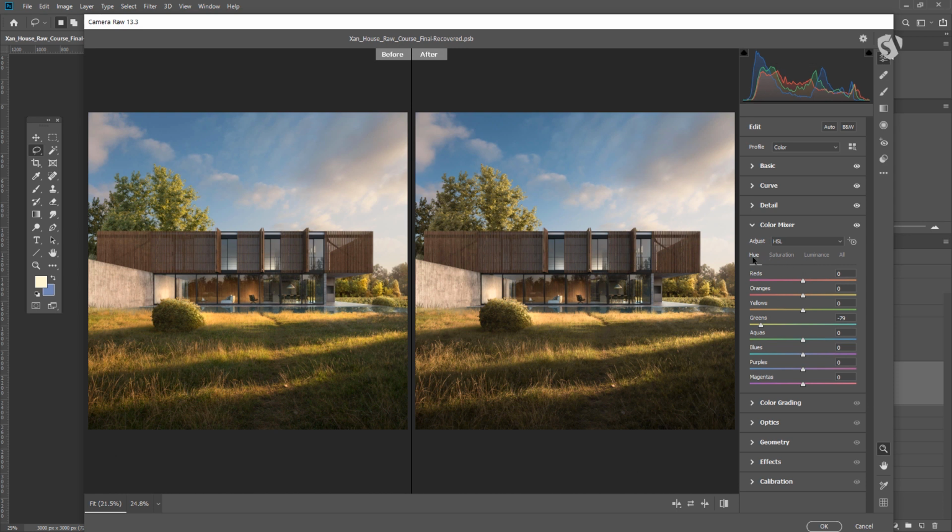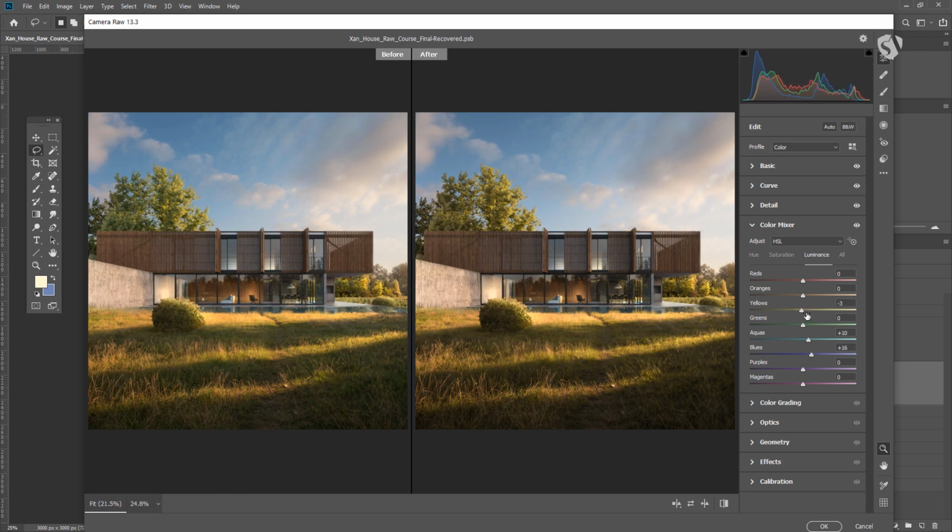I like it more. So the hue will change the color, saturation will change saturation, of course. So now I will make my green stronger, so green yellow, you see I get more saturation in there. This is very powerful because you can control each single color's saturation in a very nice way. And then you have luminance, which is the brightness, and so you can decide to make blue brighter, because it's in the sky, so it should be overexposed and so on. So it's up to you what to do here.